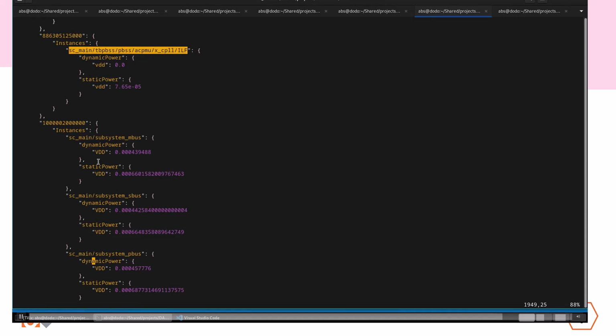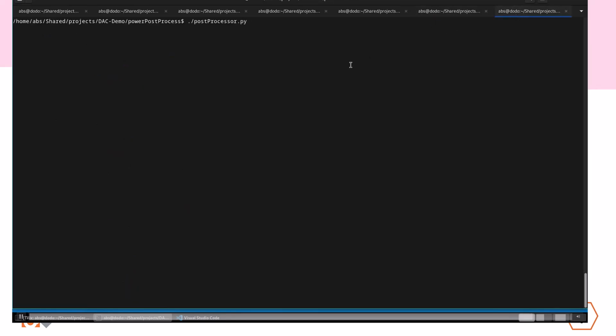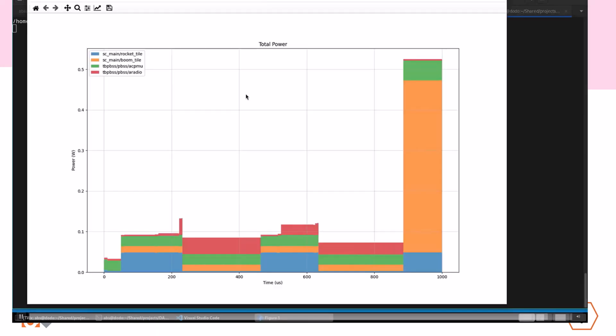And these states, or numbers, are going to stay in effect until the state changes again. So once we have this data, we can do all sorts of analysis. And here I'm just doing some post processing to show the stacked plot for rocket tile, boom tile, CPMU, and radio, and other similar plots that you see in this presentation.